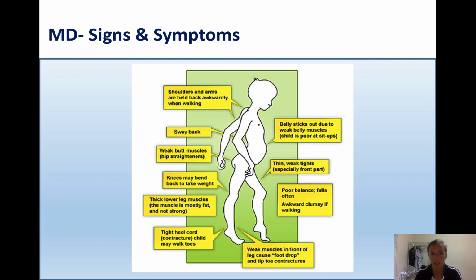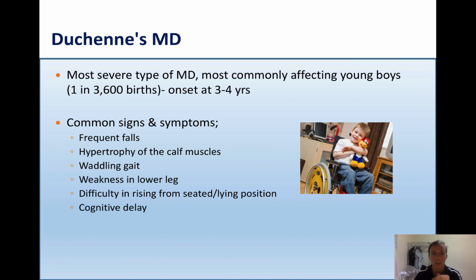So hip extensors, so if you're looking at your glutes and your hammies, they're obviously not going to be able to maintain that hip extension. You've got weak core and abdominal muscles, which means you're going to have a lot of anterior pelvic tilt. You can read through them all yourself. If you're looking at the ankles, we've got potentially tight ankles and restricted range of motion there, and then couple that with weak muscles in the front of the leg, which are your dorsiflexors. You can actually be walking up on your toes. So like I say, I'd really recommend you just hit up a few videos just to see this kind of movement. There's heaps out there, but yeah, very pronounced and very noticeable.